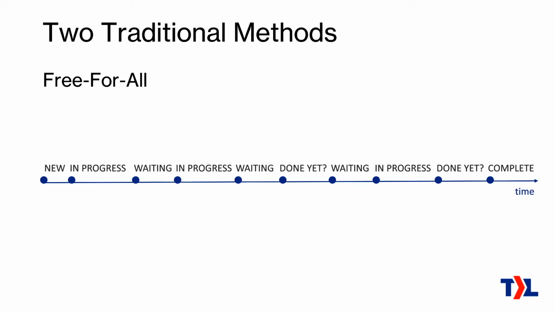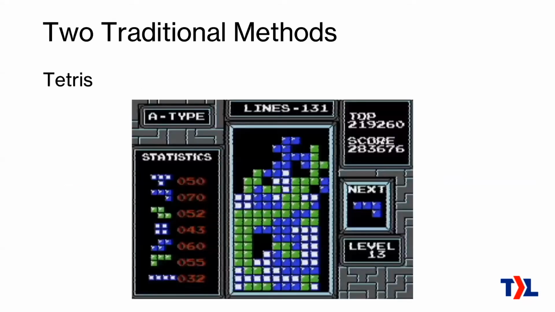There is another traditional dispatch method, and we call that one the Tetris method. You might be familiar with that. Like Tetris, this dispatch method is similar in that you're trying to fit a certain thing into a very specific and small space, the smallest space that you can find.